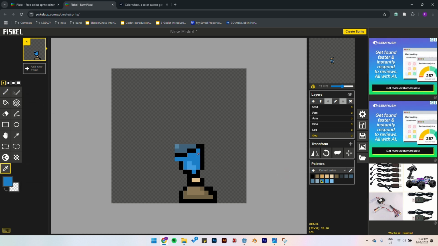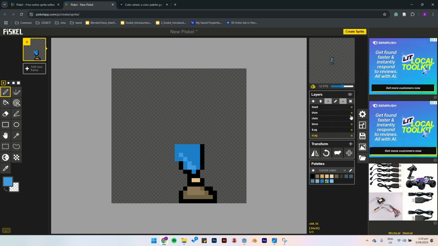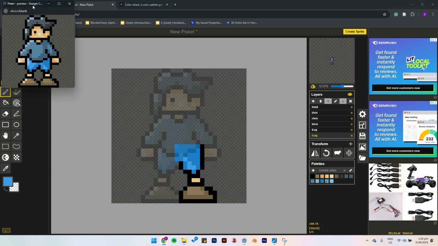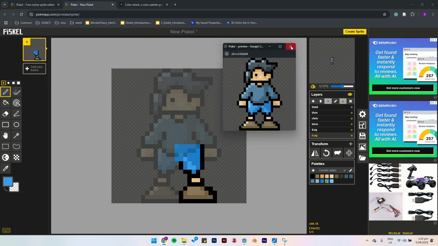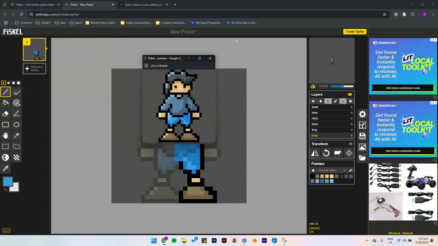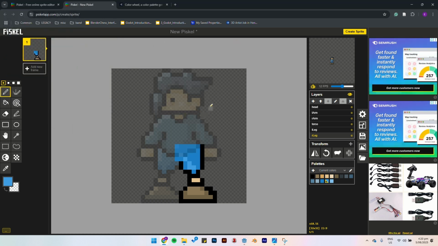By the way, you can just use O and then P. So swapping between O and P is a nice, easy way of just grabbing in the color you want. So I can click O and then P to paint that color again, if that's helpful. Awesome. Now we have our character completely broken down into layers. So that's a really useful step to start animating. And you can easily see the entire character by clicking on this one here. This is open preview and pop out. All right, this is going to be really useful once we start animating as well.